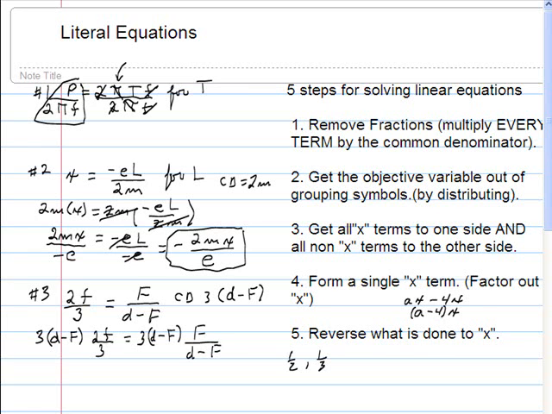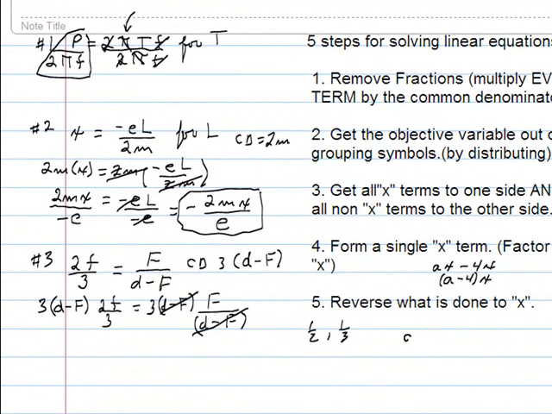minus f. Now you can see why the d minus f had to be part of the common denominator, because we're going to cancel the d minus f with the d minus f. Be careful there. When you've got an expression like d minus f over d minus f, you're not canceling the d's and you're not canceling the f's. You're canceling the whole expression with the whole expression. And that's the way I showed it here. And on the other side, the 3 cancels the 3.